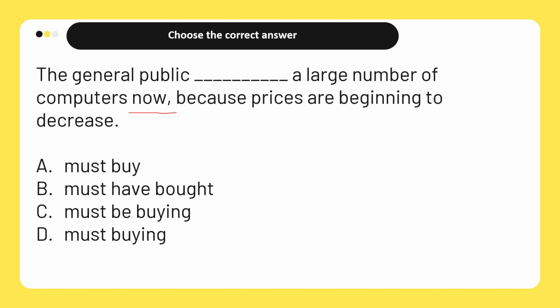That's why, remember, if it's now, then the model that we're using must be. Which of these options has must be? Well, it turns out only one option. But again, we must double check if it has the correct verb. Must be is followed by verb-ing. Well, it's correct. Must be buying. So, perfect. The answer is C.